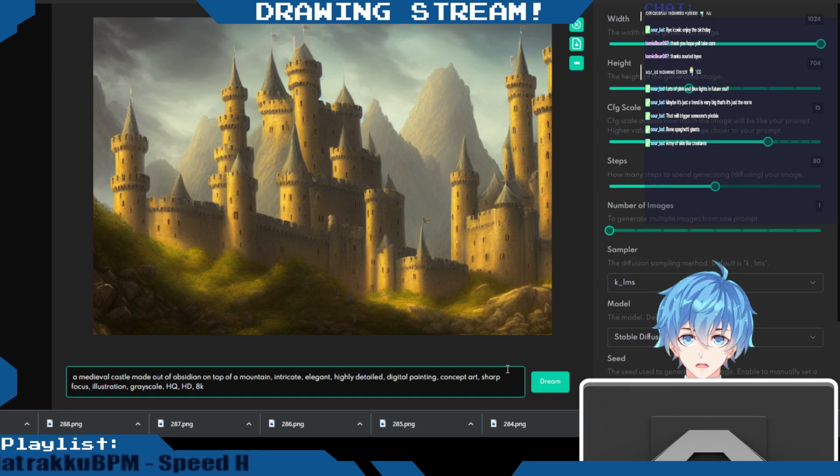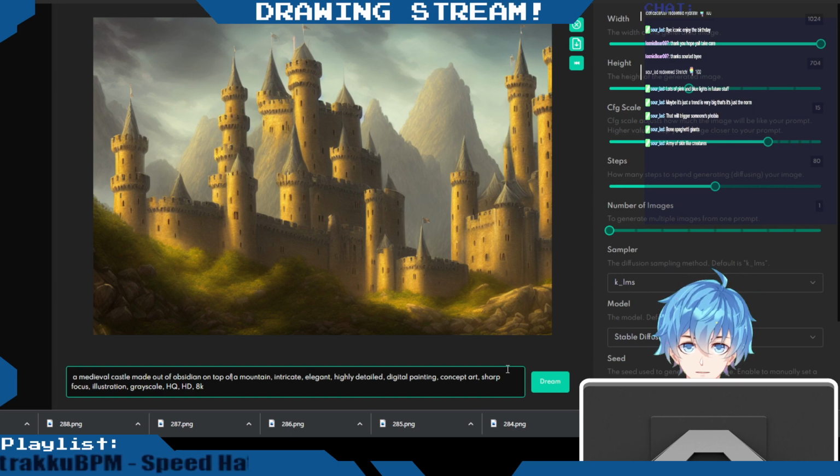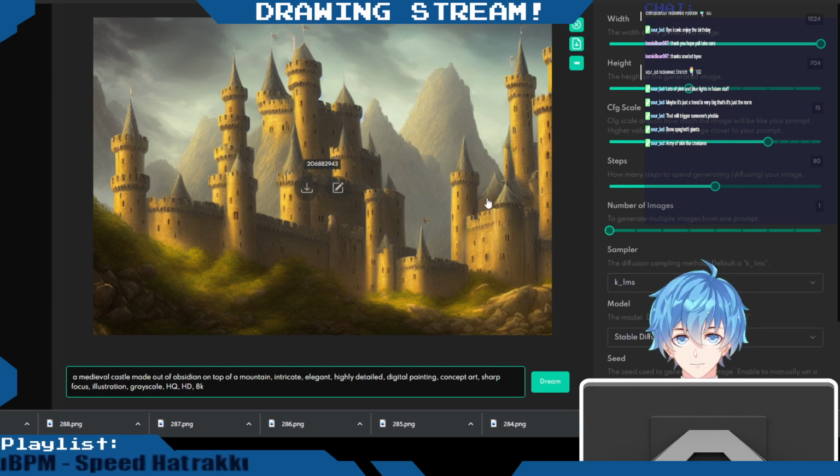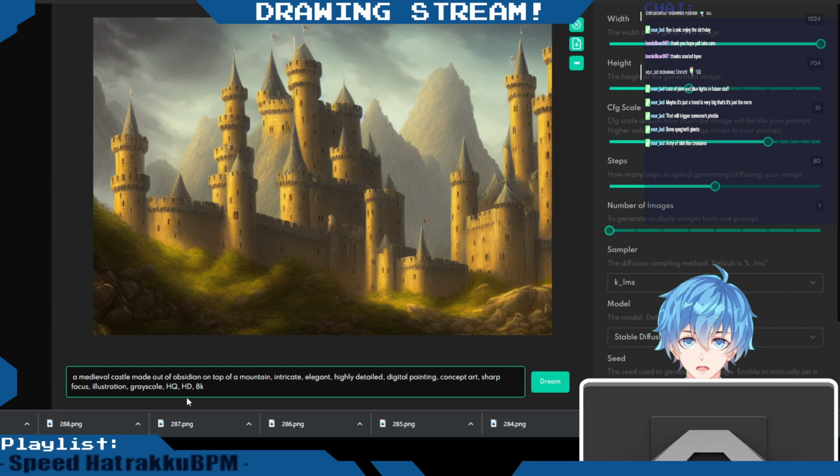Change the setting to be on top of a mountain, and we're going to make it grayscale. Let's see if this changes the style of the architecture and the actual setting.